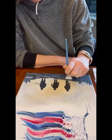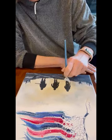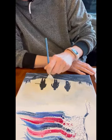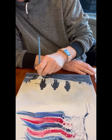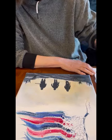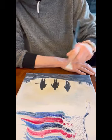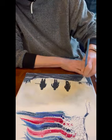Number 6. So what I have in my hand there is something called a fan brush, and for the first time I'm trying to add fog under and around the soldiers. So I've got my titanium white there, and I'm trying to just stipple it on there as best I can.